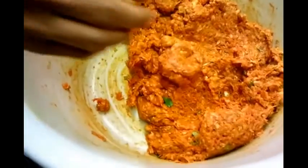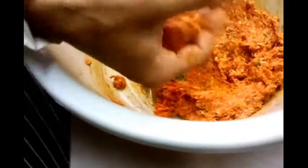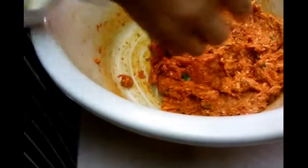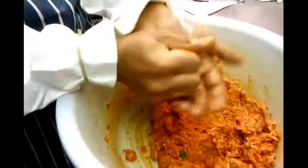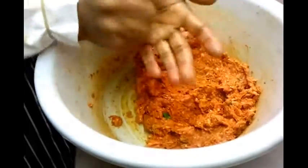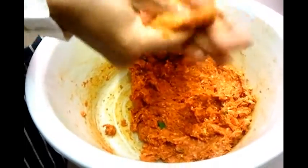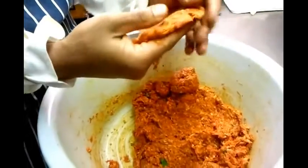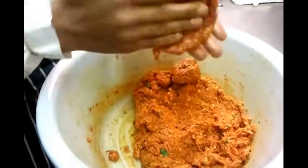Right, this is the second part of the video to show you how you make our shami kebab. Chef Imran is going to take some mince and make it into a round ball shape, like a dough shape. There we are. Now what he's doing is pressing it against his hand to make it like a beef burger shape, like a cake shape, yeah?